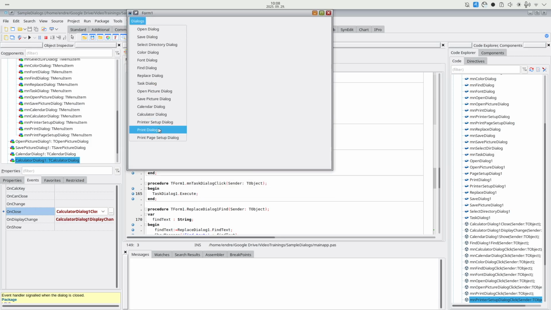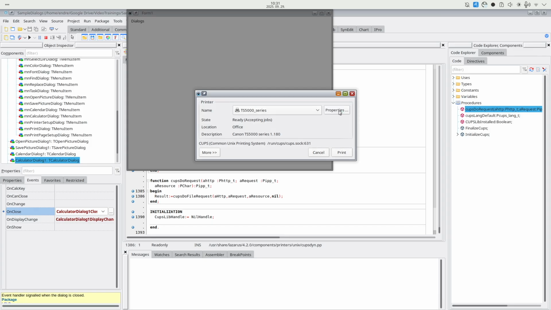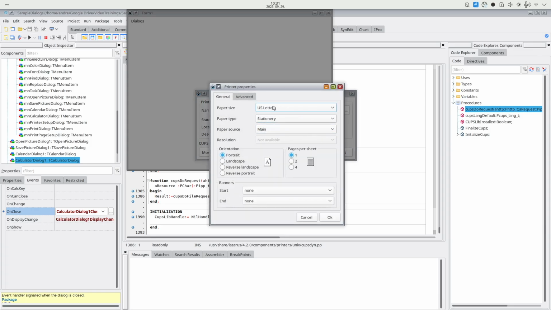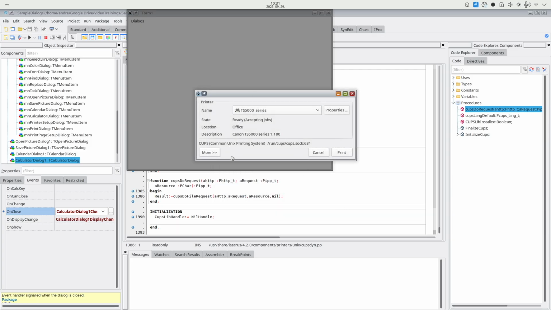Once you select the printer dialog and click on the properties, you can already select the paper size, the paper type, and the source. Of course, there are certain values you can't select. My printer is not switched on, so maybe that's the reason why I can't see the resolution, because this might come from the printer. But it seems that this property dialog is not set up right from the beginning. You need to have the printer itself selected.